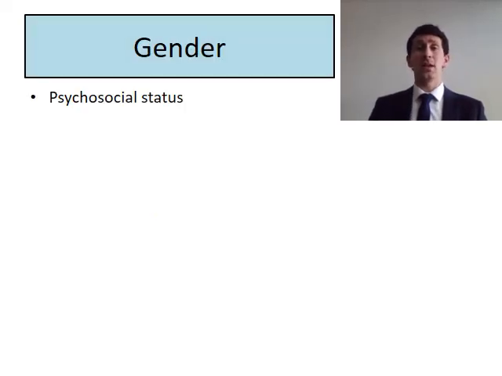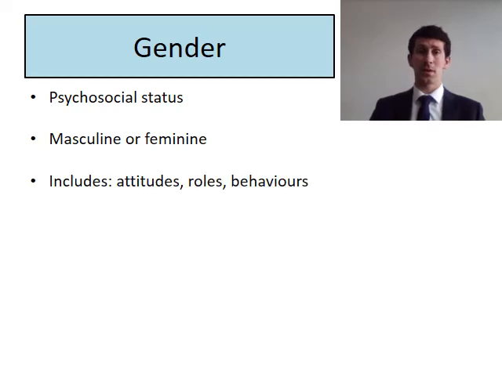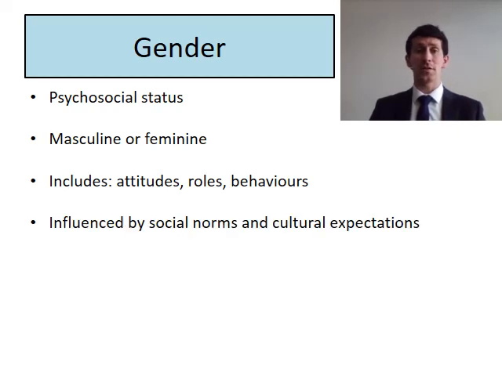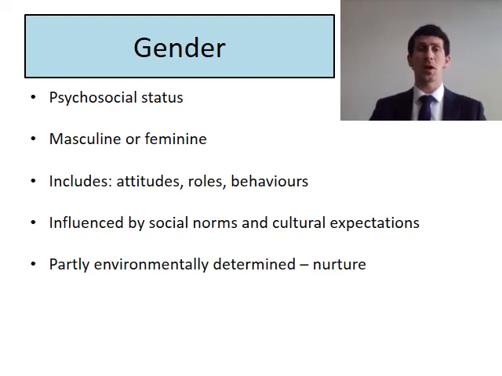Gender, on the other hand, is the sort of psychosocial status of a person. So whether you feel masculine or whether you feel feminine. So this can include a range of different things. It can include your attitudes, your roles in life that you play, such as your jobs, and the behaviours that you carry out throughout your daily lives. And whereas before we said sex was determined solely by nature and genetics and biology, gender is determined by more social norms and cultural expectations. So gender is usually formed by our environment. It's more a result of nature and nurture combined.